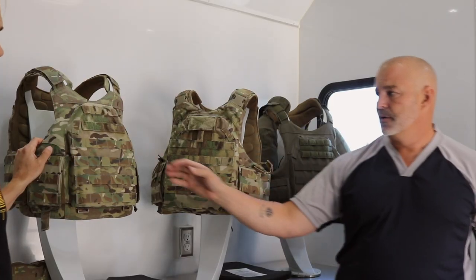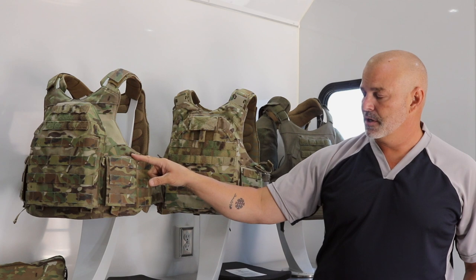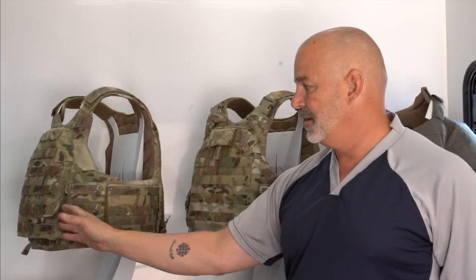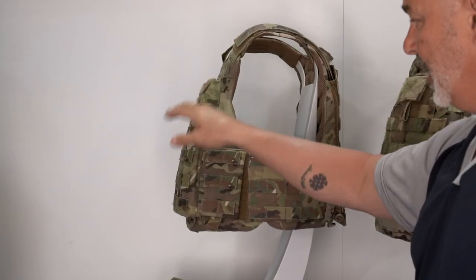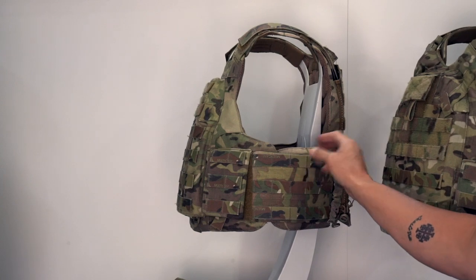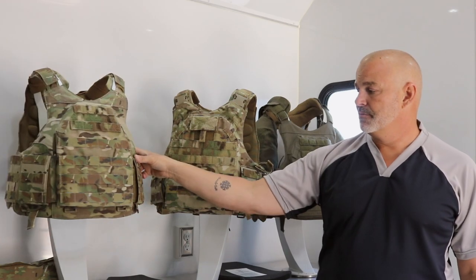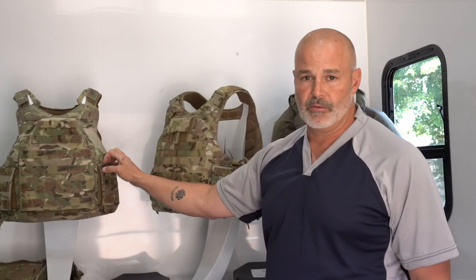When we developed this system, we also created a female variant of this carrier. This is a non-cutaway variant, and what we did is build in breast-cut ballistic coverage for the female variant so that it actually forms to the female breast shape, while still providing the proper placement and vertical placement of the plate — so the plate isn't tilted on the breast cuts and you get the correct vertical placement on the body. There's complete wrap on the sides, a zip-on back panel, adjustable shoulders, and depending on the size and shape, some variants will have a wing-mount magazine on either side.